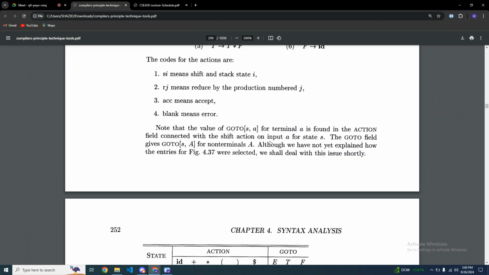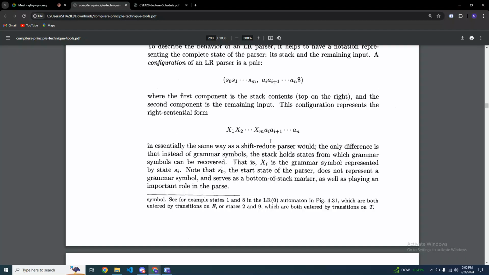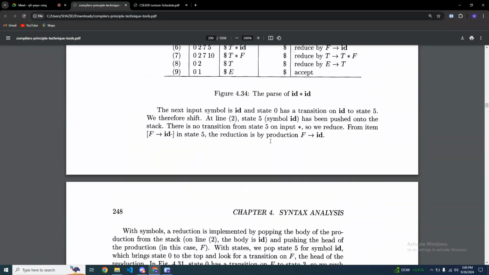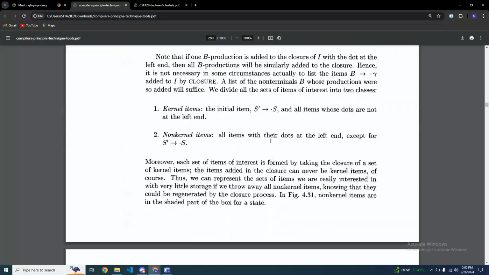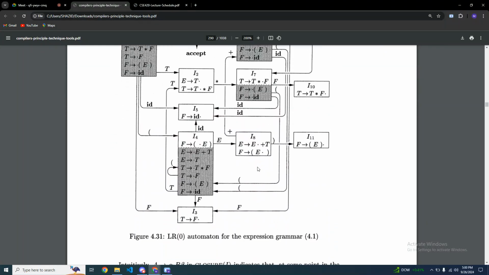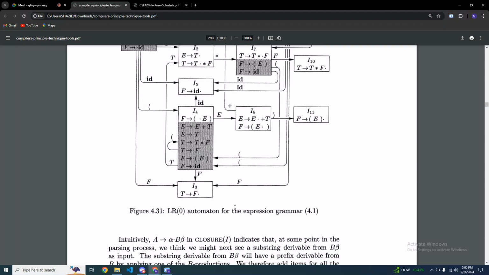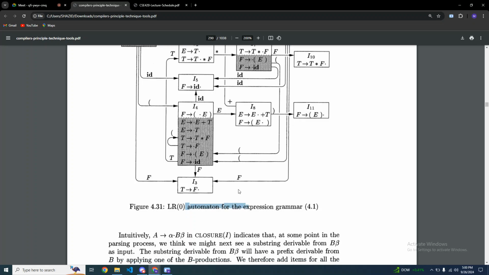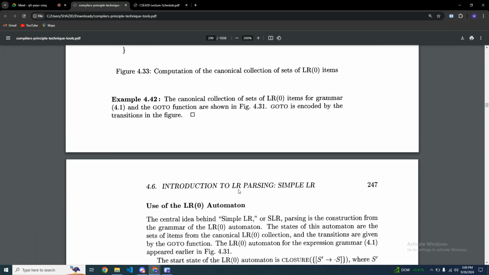Suppose this was your grammar, so you had to create an automaton and you had to construct a parse table from this automaton, right? So this was basically your parse table.